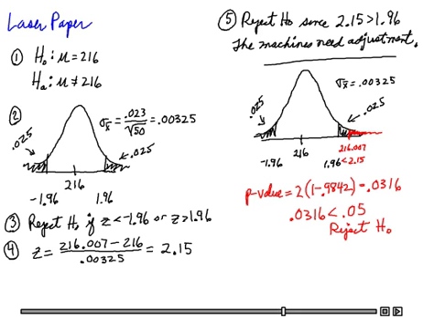Now, the whole hypothesis test here is set up so that we can avoid type 1 error. Type 1 error is rejecting the null hypothesis when it is true. In this case, the null hypothesis is saying that the machines are working well, cutting that paper on average to 216 millimeters. Type 1 error would be saying that that is wrong, but it turns out in reality it's actually right. We don't want to make a type 1 error. We don't want to reject the null hypothesis when it is true. That would mean that we are trying to fix these machines when they don't need fixed.